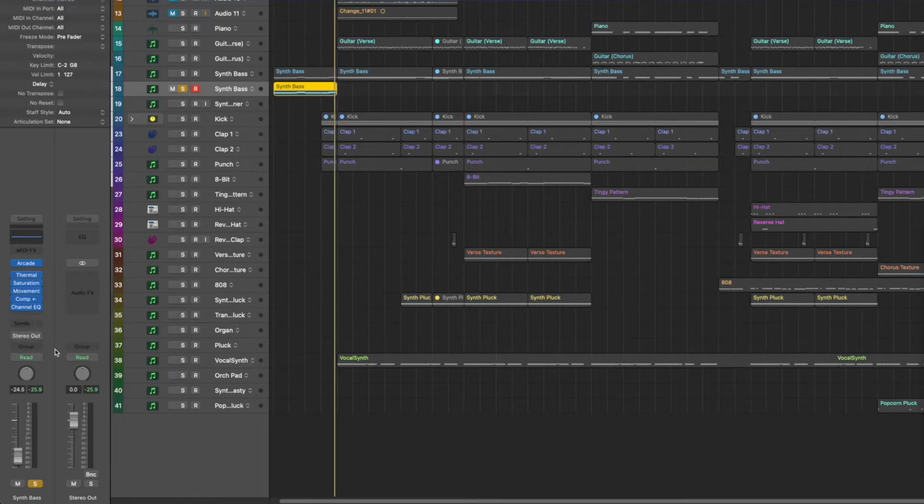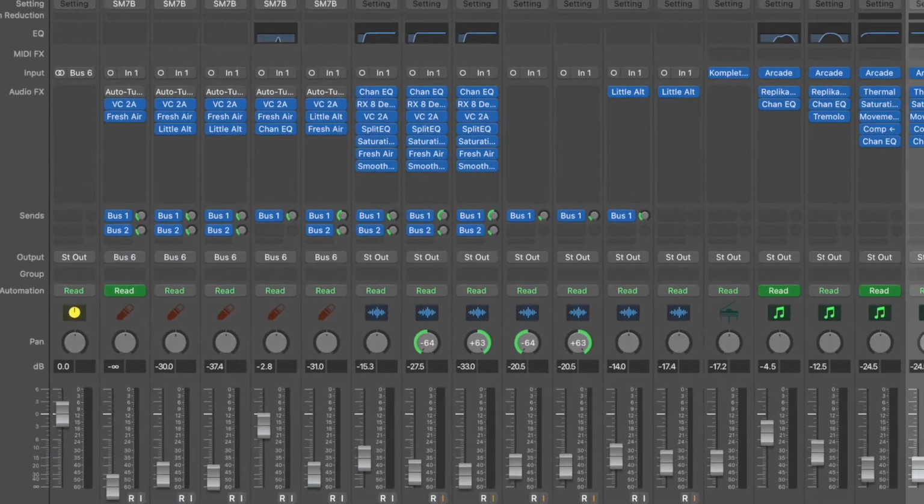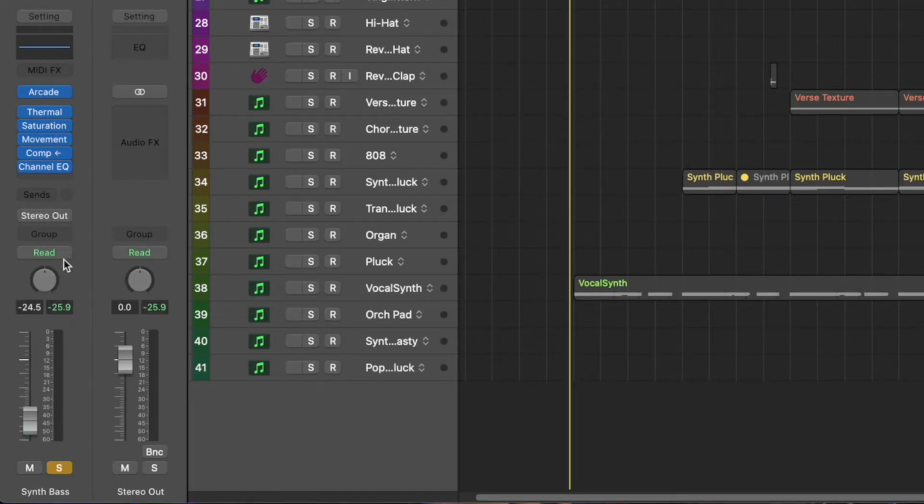So you hear that synth bass sounds very thin at the beginning and it starts to open up and thicken. It's a very, very easy effect to replicate. So first thing we're going to do here in Logic is we're going to go to our channel strip here. We can do it on the left side of Logic here, or if we bring up our mixer window, we also have it right down in here. So we're going to go where we see read here and we're going to actually put it to touch.